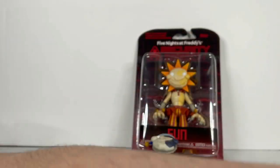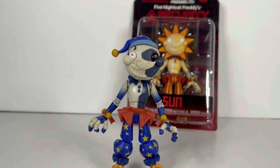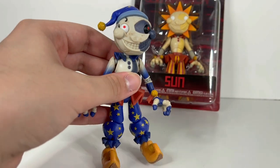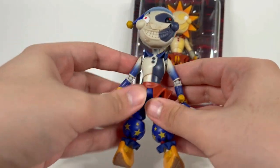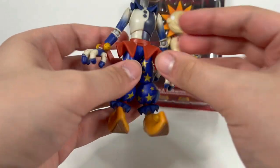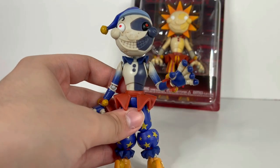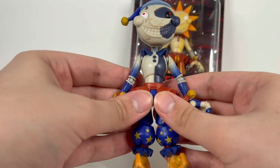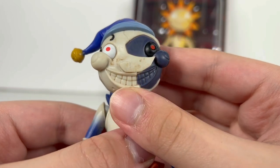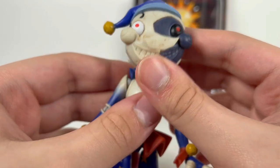He just fell over. So we have here Moon in the flesh — or in the robotics, don't know what you'd actually call it. This is the Moon action figure and my oh my, is this definitely the best Funko action figure I've ever seen. I think it has one of the most posable joints Funko has ever made, but still don't know yet. Surprisingly, this figure is a lot bigger than I actually thought. When it comes to the texturing and all the details they put into this, it's really good. With the whole head and face, it has all the nice withering details, the smile, the mask, the two different eyes, and also the moon hat. Everything is just perfect. They did a great job on it.